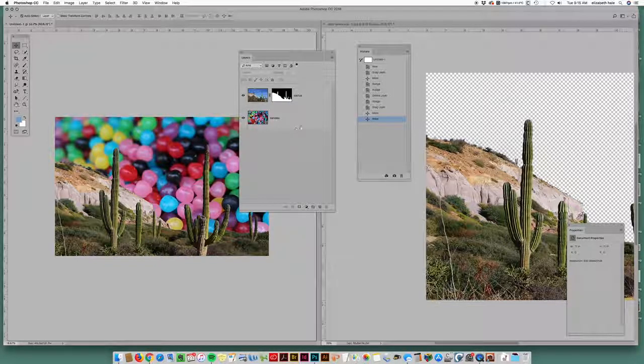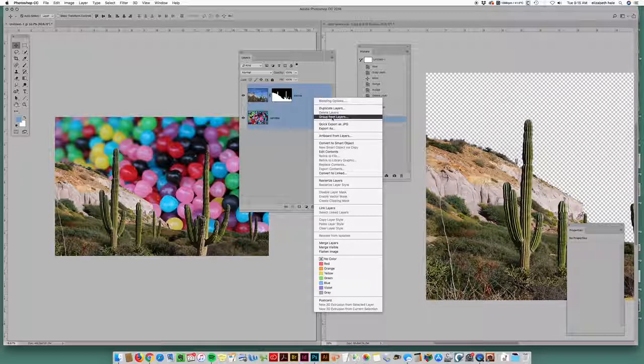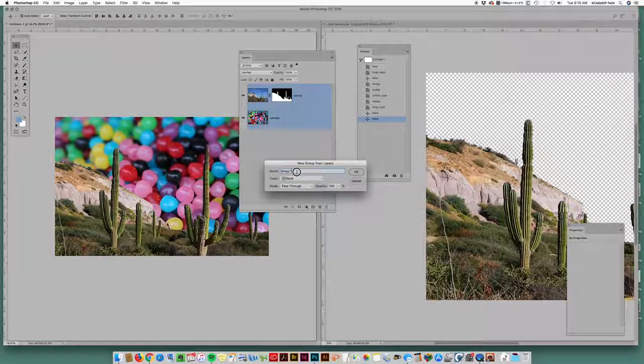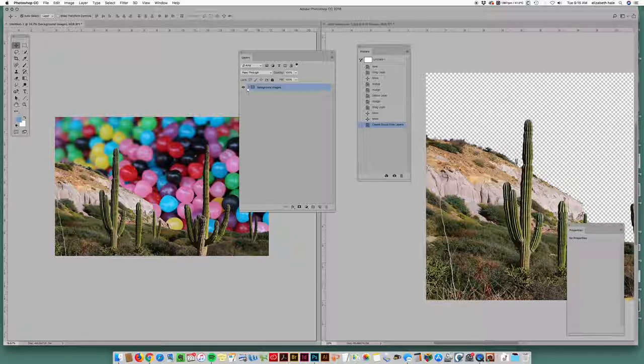One more thing I'll show you. So this is going to be our background layers. I'm going to make a group. To make a group, you click each of those layers. There's a couple ways of doing it. I always right-click and go to Group from Layers because it brings up a thing that makes me name it. And I'm going to call it Background Images. And then that's a group. And to open the group, in other words, to see what's inside it, you just click the little triangle, and that's it. All right, I'm going to stop there, and we'll do another video in a second.